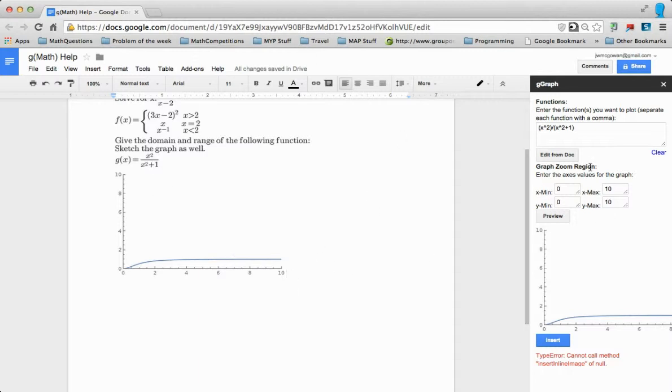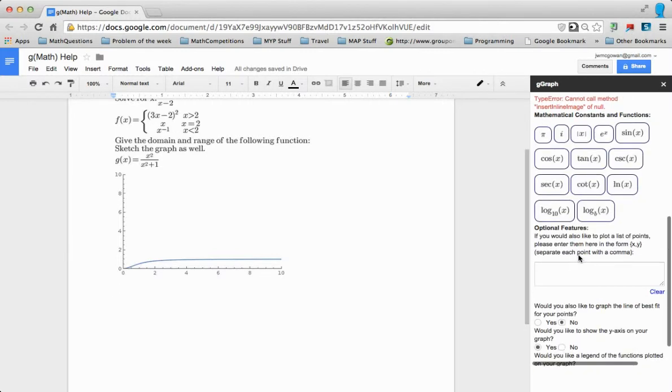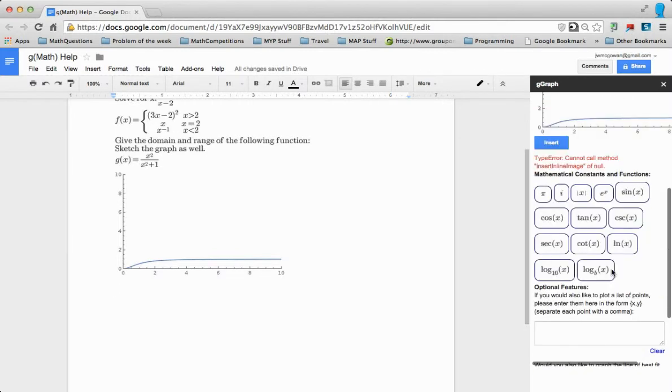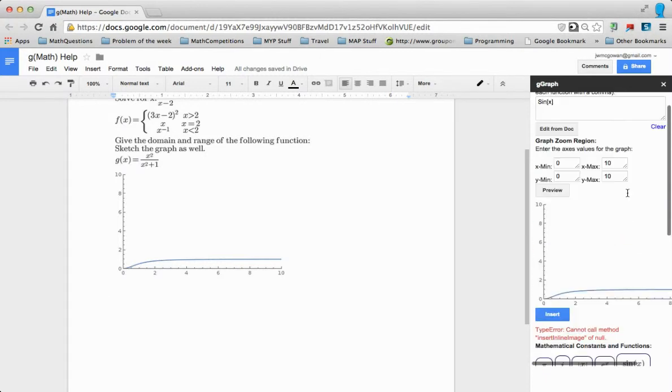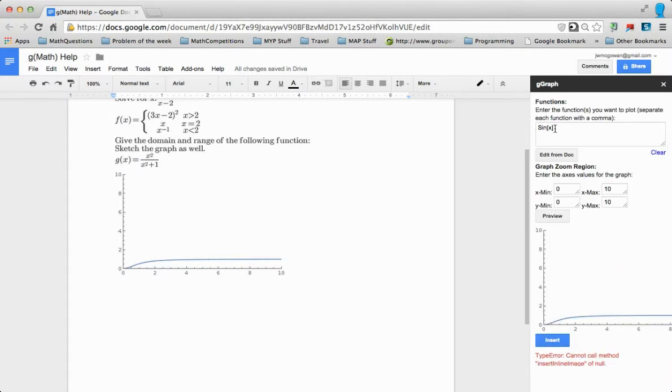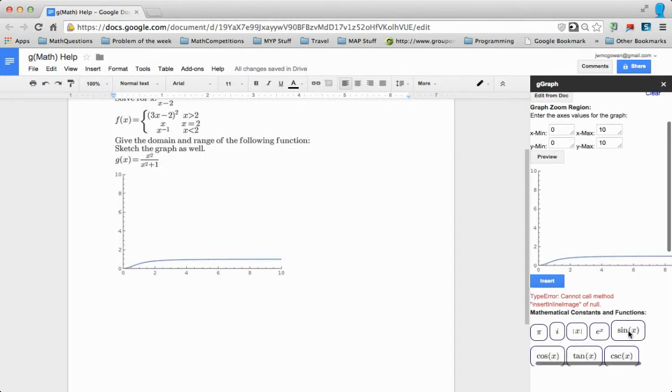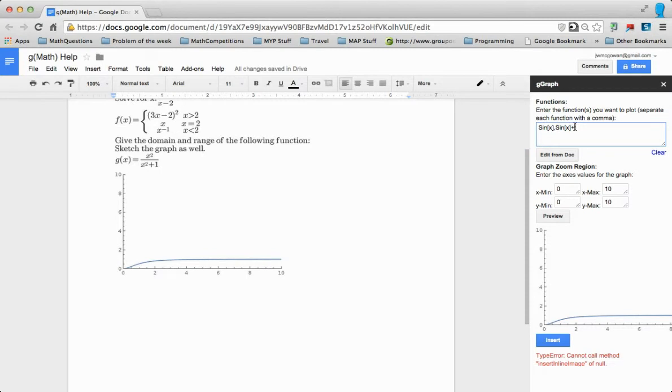One other thing I want to talk about now is, so we'll clear that graph, and let's think about some functional analysis. I want to see what happens for a transformation of a graph. And so I have a bunch of pre-built ones here. Let's look at some of the trig functions. For instance, let's look at sine. If I click on sine, it throws the sine of x up in here. And so I want to look at sine of x and then sine of x plus 2. I want to see what happens when I put the plus 2 on there.